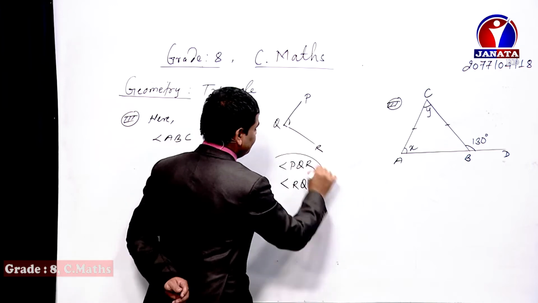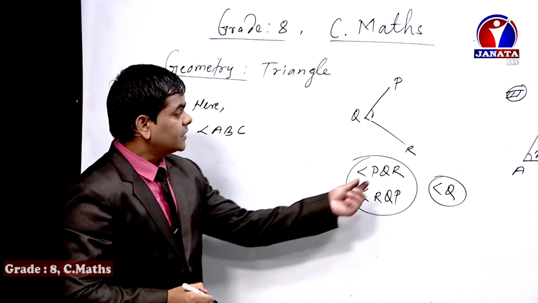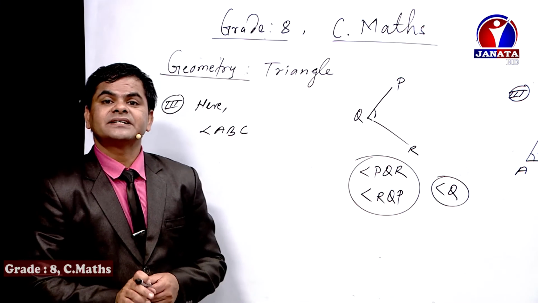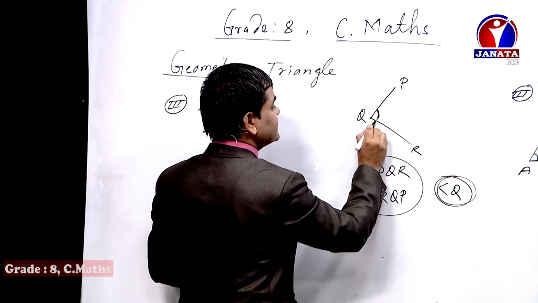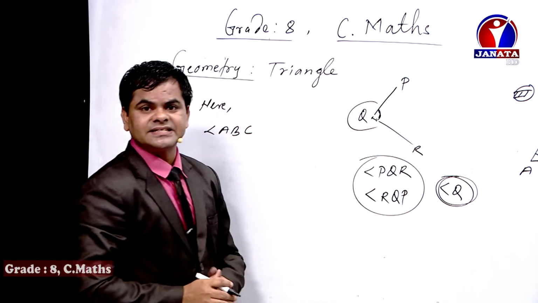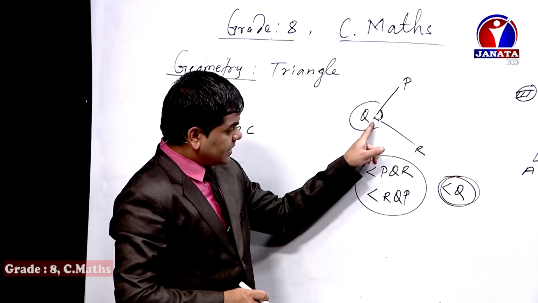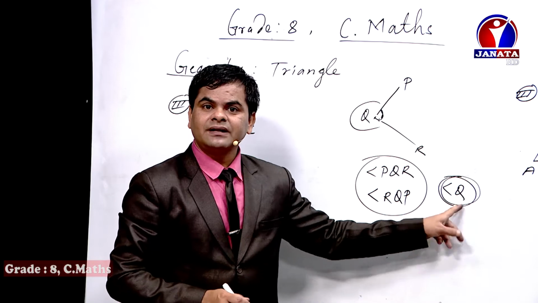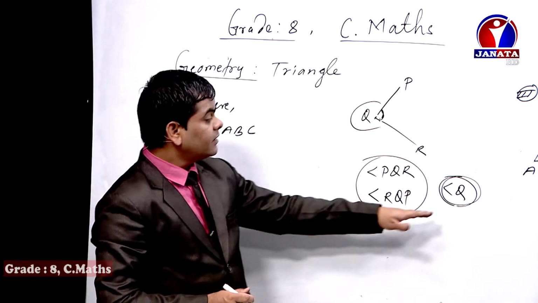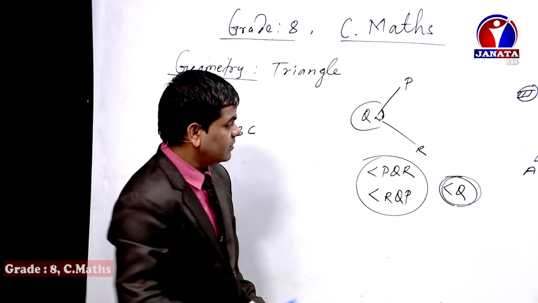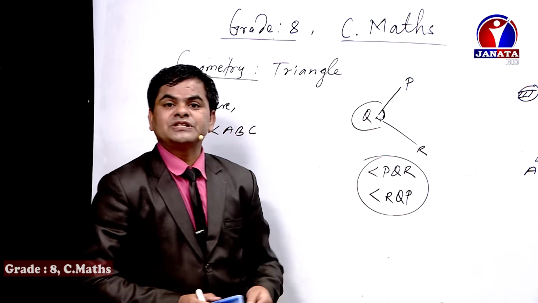Okay, and simply people write angle Q as well, but it is better to write in such triple letter form, because angle Q represents not only this side. There is another reflex angle as well. This one is an obtuse angle and this one is a reflex angle. So angle Q represents both sides. As a result, if we write this one, then we become confused about which side we are referring to, isn't it? Due to this reason, it is not good to denote angles in the single letter form. It is good to denote them in this way. And among these two, which one will be better?